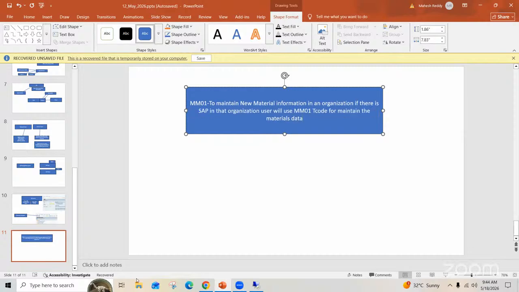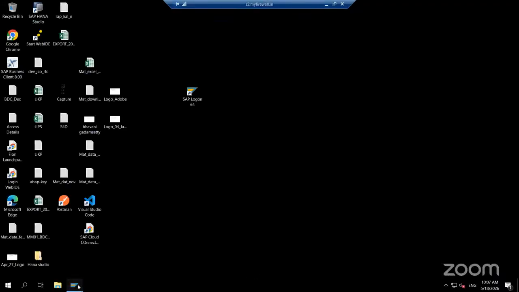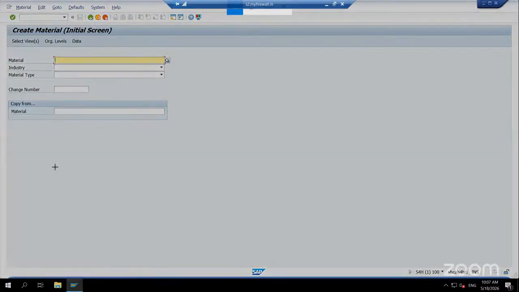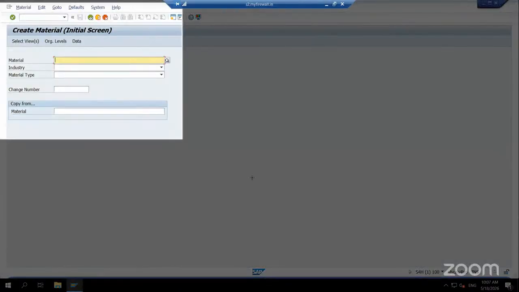Okay, this is the print screen of MM01. Here, go to MM01. Do you see the description as create material option right here?